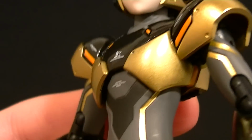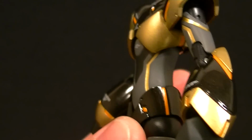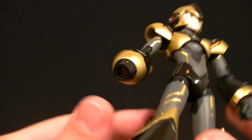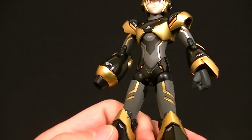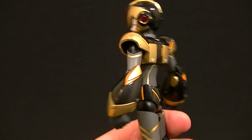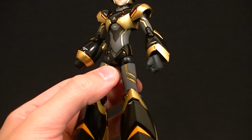So just loads of detail, and you can see how clean the paintwork is going down the body and on these little orange bits. Everything looks just the way it's supposed to. It's really fantastic. And then we have the gems in the ears and on the front of the helmet. Obviously we have the light up LED in the hand, and then we have the gems and more nice detailing work in the feet. Another feature which you may not be aware of is he does have some die-cast parts throughout. Definitely some in the feet, and I think they might have said there's some in the chest, I don't remember anymore, but he's got some serious weight to him, and it's definitely down in this bottom half for the most part, so he won't have any trouble standing on a shelf.